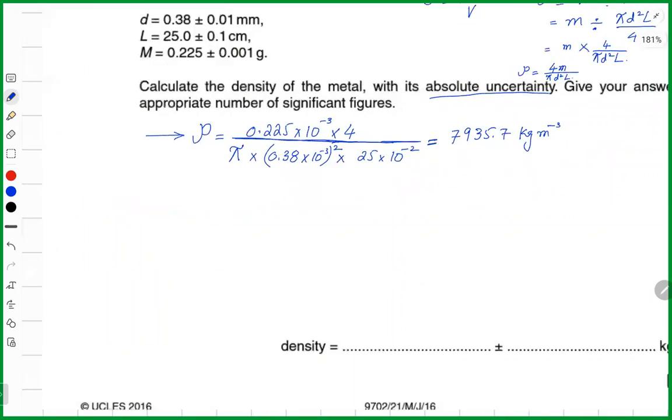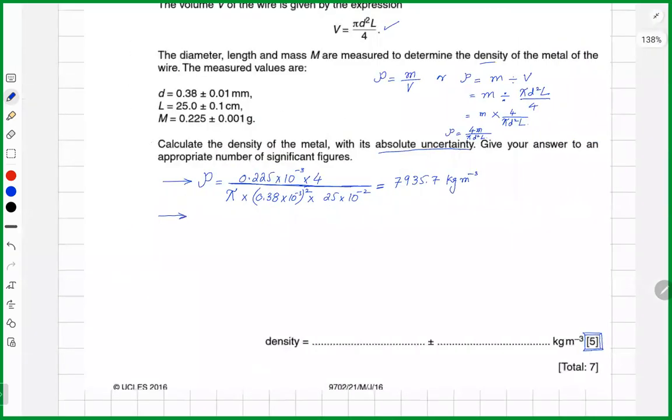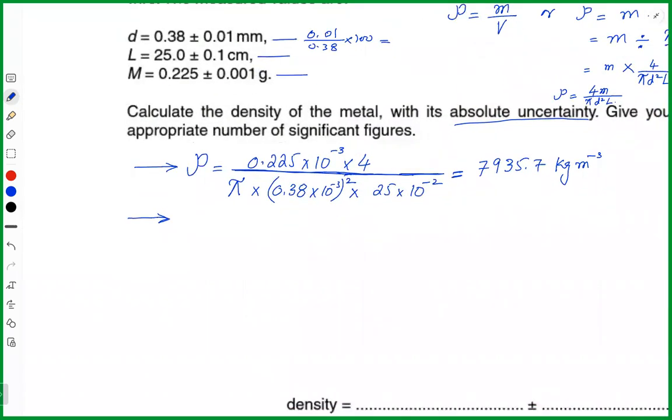Now, what is the second step? Calculate the uncertainties. Now, this is where the examiner is open. You can use the fractional uncertainty technique, or you can use percentage uncertainty technique. I will recommend that all of you practice both methods. I am going for fractional uncertainty, and you are open to do it with percentage uncertainty. In that case, you have to find all their percentage uncertainties. For the first one, it will be 0.01 divided by 0.38 into 100. This is how you find all the percentage uncertainties, and then you just add them, keeping in mind that there was a square on D. You just add all the percentage uncertainties, and then you calculate that much percent of the measured quantity or calculated quantity. But in this case, I'm going for fractional uncertainty.